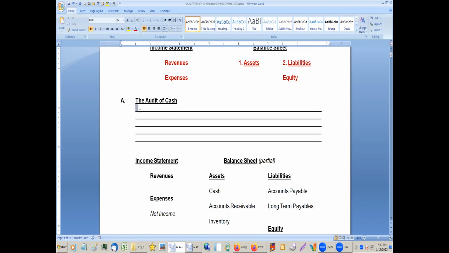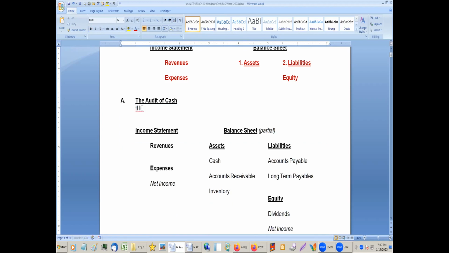Okay, the audit of cash. The dollar amount in the cash account is often non-material.